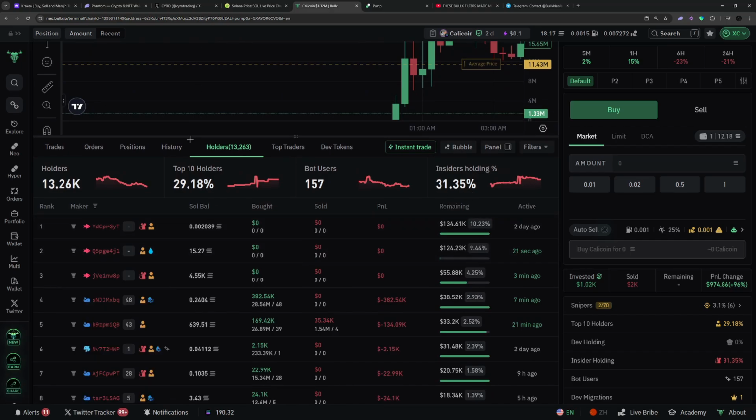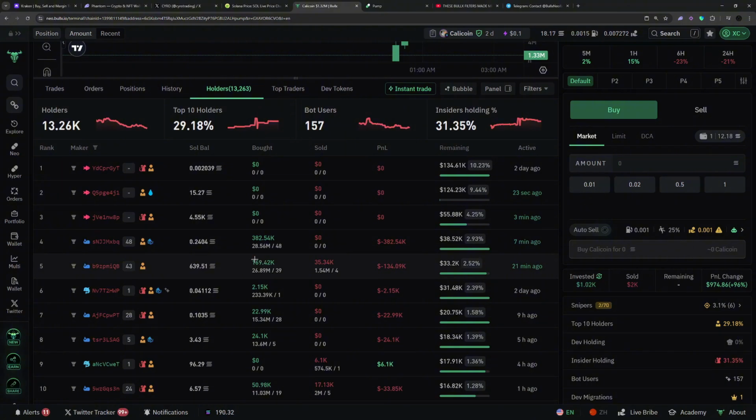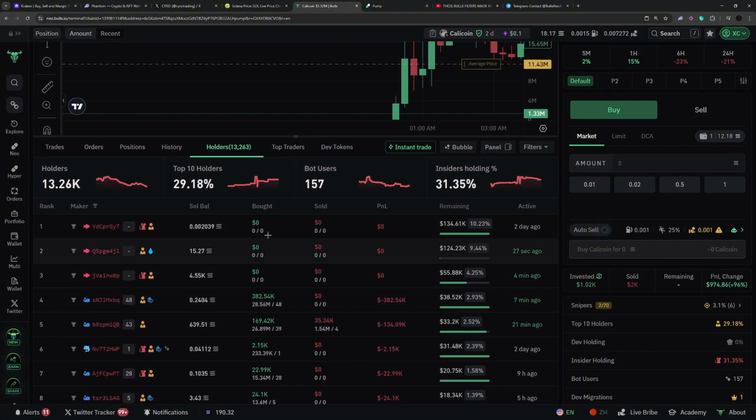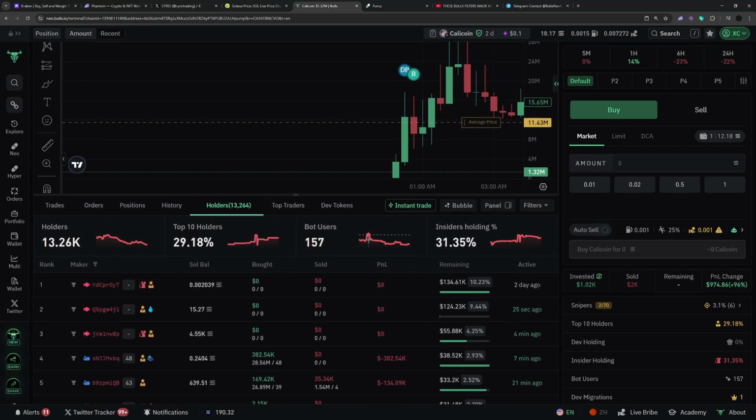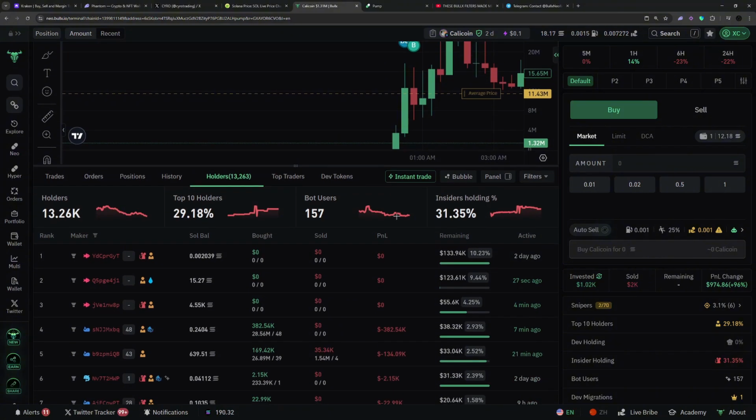Now typically, when you're scanning for a new coin to buy, you want to make sure that nobody owns more than 5% of the supply. Because if they do, they can just sell their supply at once and it will tank the price of the token pretty heavily. Definitely stay away if anybody owns more than like 15% of the supply. So in this category we can also see how much they've bought, how much they've sold off.